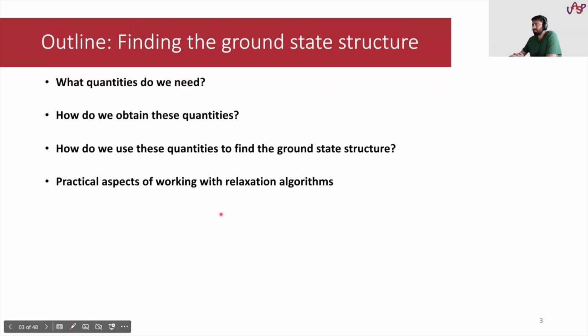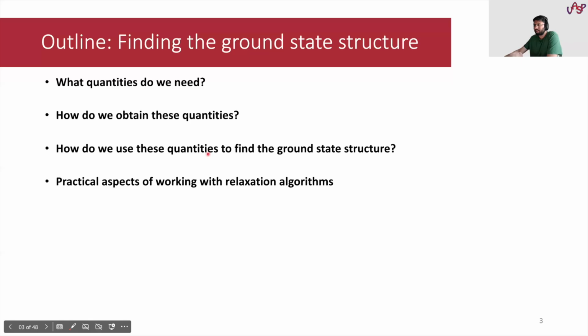So let's formalize it a bit in terms of what we're going to look at. The first thing is what quantities do we need to be able to transform something from a composition in a lattice to something that's a ground state structure. So how do we even think about some of these things? How do we obtain these quantities? What does this mean when we say that we want a quantity? How do we get it? In particular, how do we use VASP to get some of these quantities? This is going to be the outcome of this section.